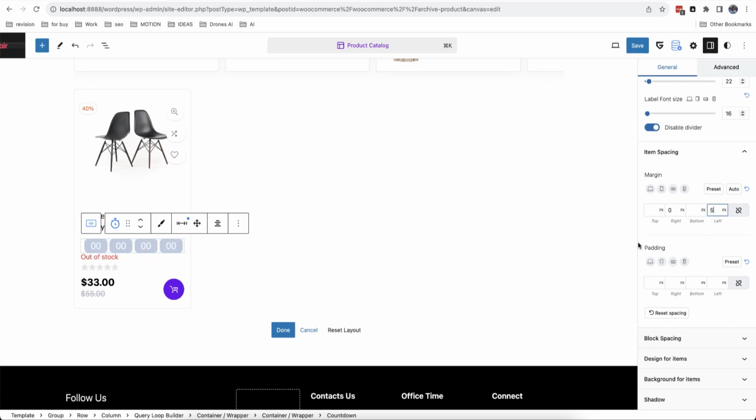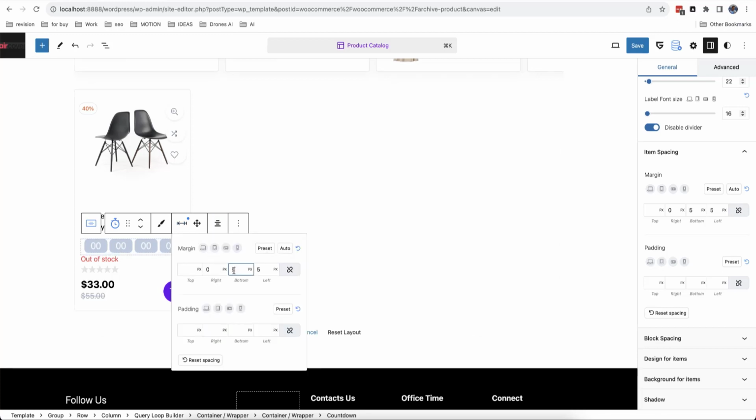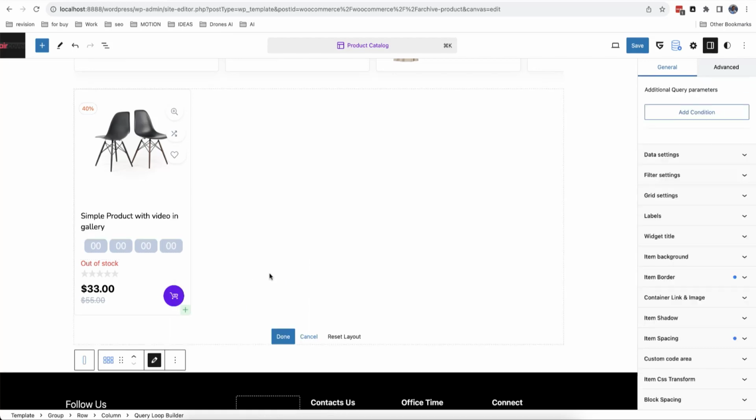Like this. Then we'll select Align Text Center, this one. And here we'll add some margin. And finally we click on Done.